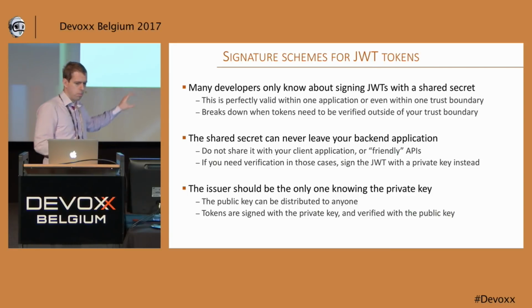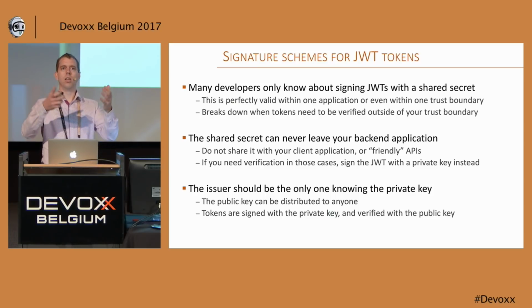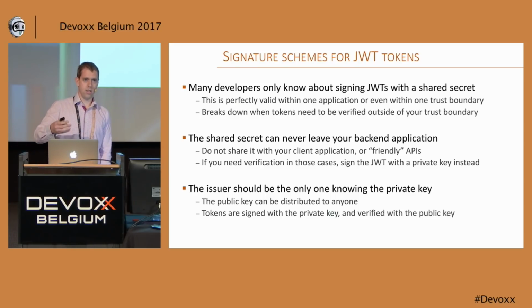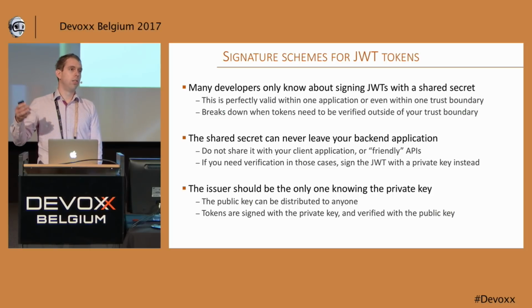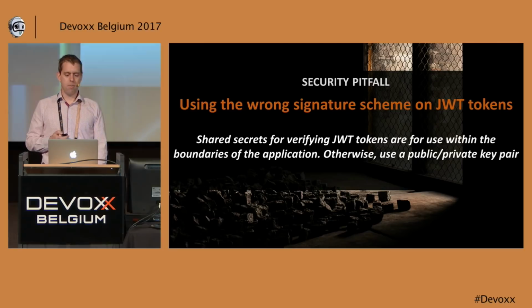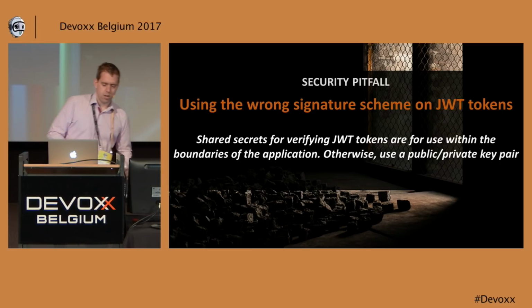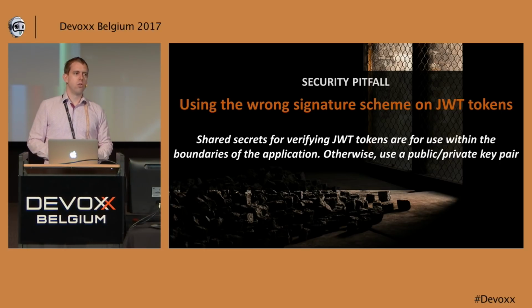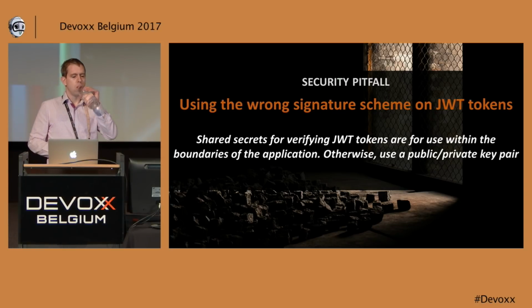This is, by the way, how OpenID Connect uses JWT tokens. So if you log in with Google, social login on a website, it's going to use OpenID Connect, it's going to issue a JWT token, and it's going to be signed with the private key of Google, and the application you're logging into should verify it with the public key of Google. And that's essentially why these things work quite well. So depending on the scenario, each of these schemes has a very good use case, so make sure that you're using the right one and you're not mistakenly sharing your secret with someone else.